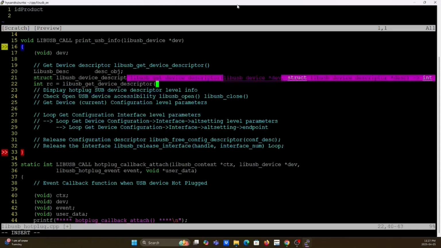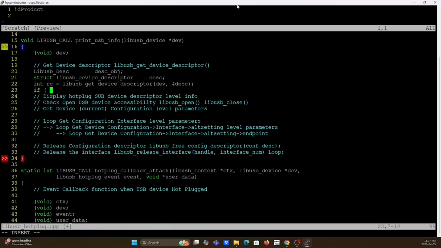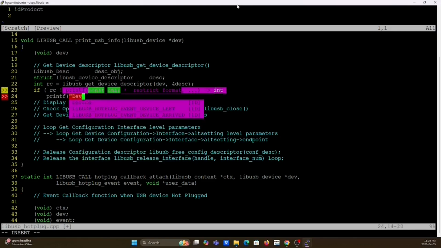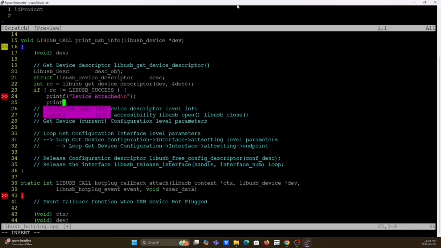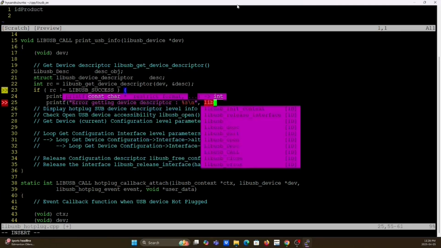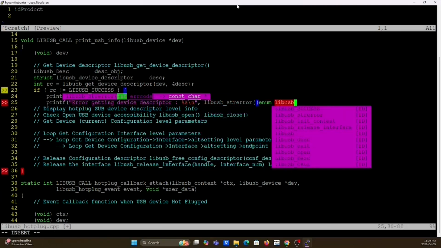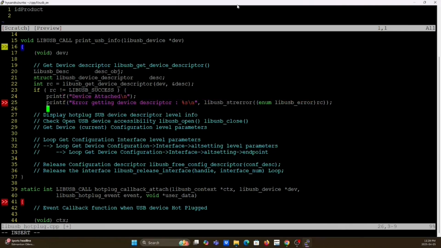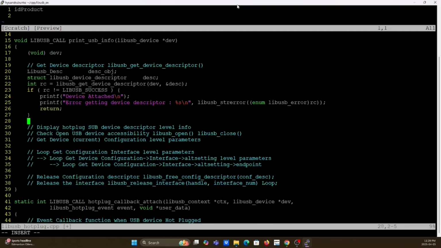Using function libusb_get_device_descriptor. First parameter is device DEV. Second parameter is the pointer of DESC. If not success, we just print out the error message, then return.